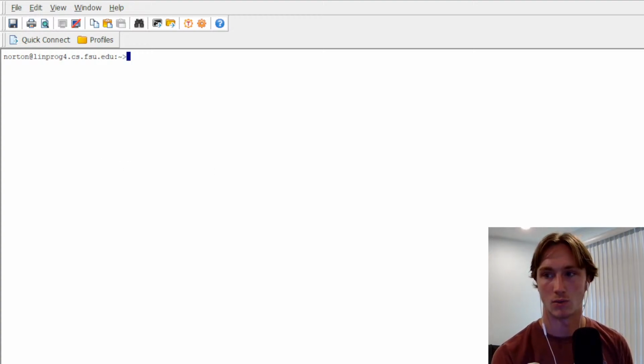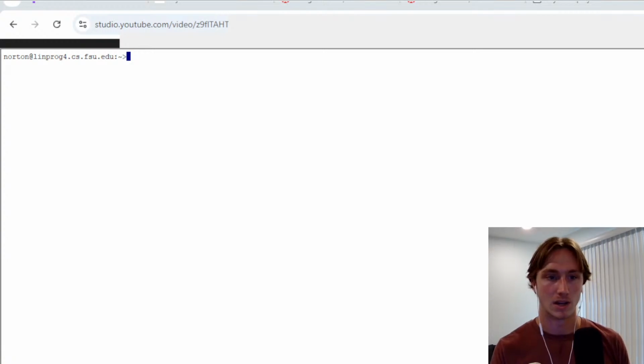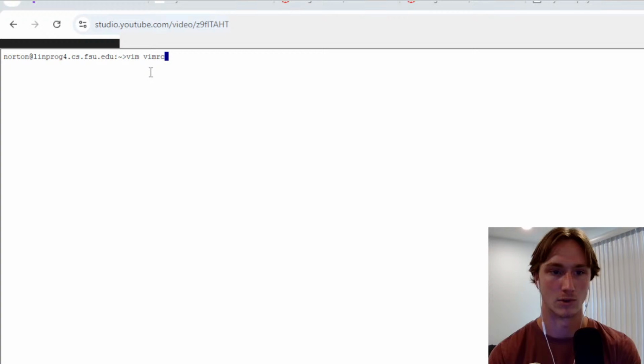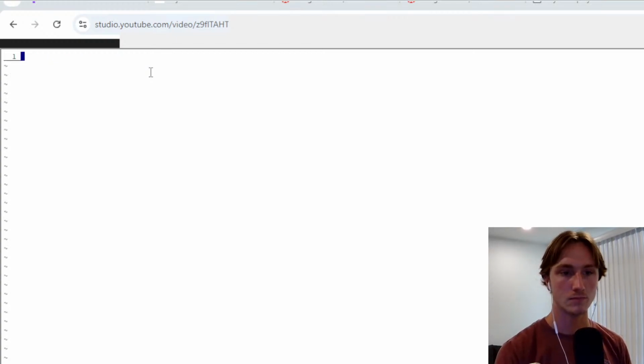First things first, I don't use this computer as often to do programming stuff, so I'm going to change some of the Vim settings. Vim is a text editor that I use. I'm going to copy these. Come back here, and I'm going to open up vimrc, insert, and just paste these settings.